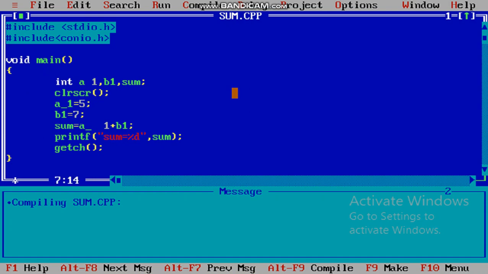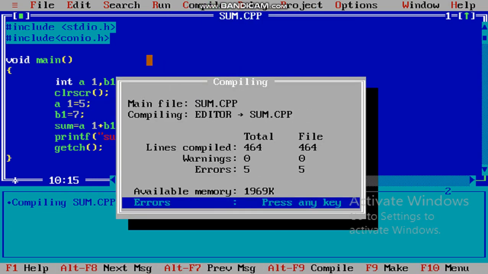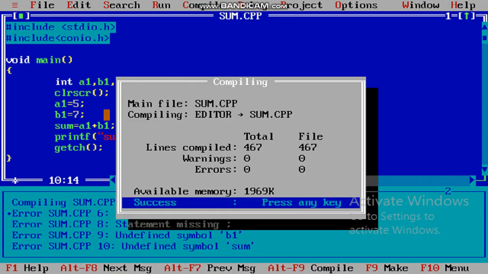Blank space is not allowed. If you compile, it gives an error message. If you remove the blank space, it gives success. Clear, no?